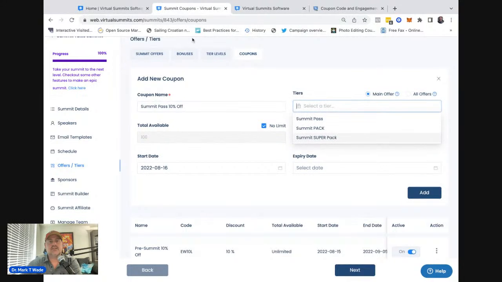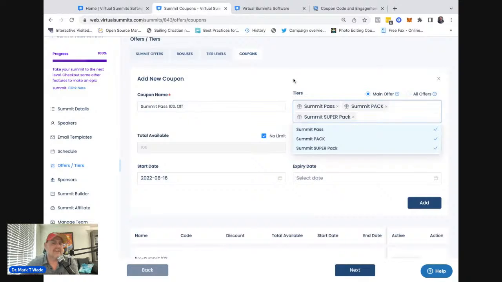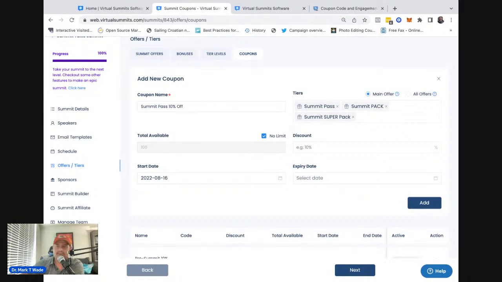Then you're going to select those tiers. So remember, we said tiers are like the access. So registration tier is the free access. And then we have our 3 tiers. Inside of each of those tiers, they now have all access passes, but they have a different offer, different bonuses, etc. What tier, which essentially is which tier do I want this coupon available for? Most commonly, you're probably going to make it available for all of the tiers because you want them to use it on any of the tiers.